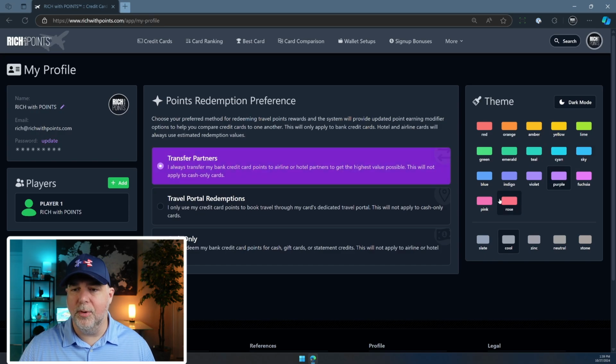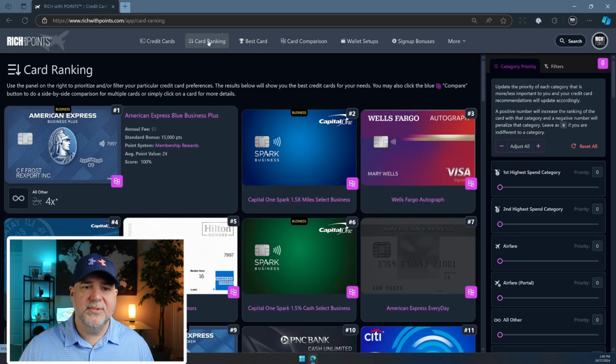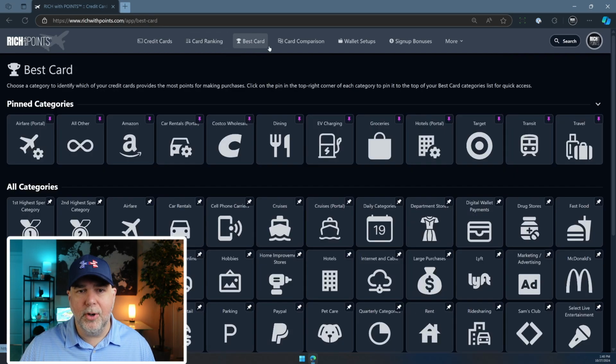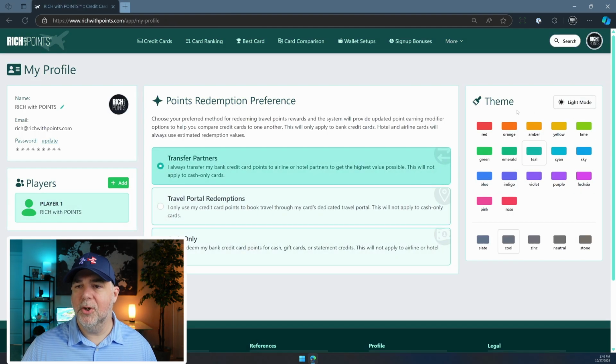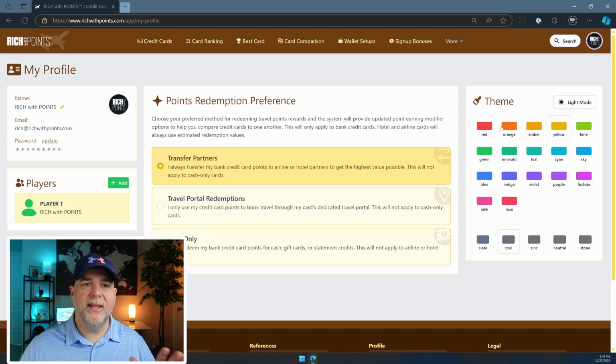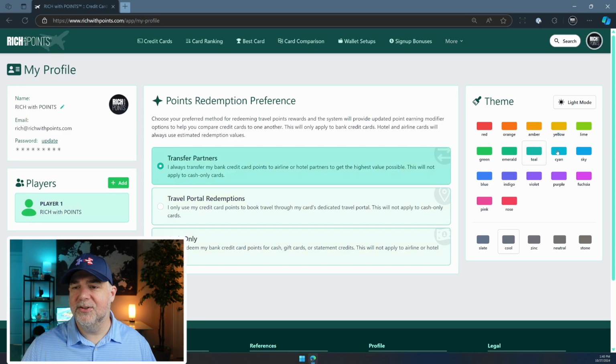So if you're into purple or pink or something, then that can be your primary color, so that when you go around on the website, you've got more of a pink or purple theme, the primary color that you're picking. And then same with the light mode. I'll just go through the colors real quick. You got red, orange, amber, yellow. This is more of the Dugras theme. Lime, green, emerald, teal, cyan, sky, blue. I recommend sky with cool. Oh, and I'll show you these colors down here in a second too. So you got indigo, violet, purple, fuchsia, pink, and then rose.